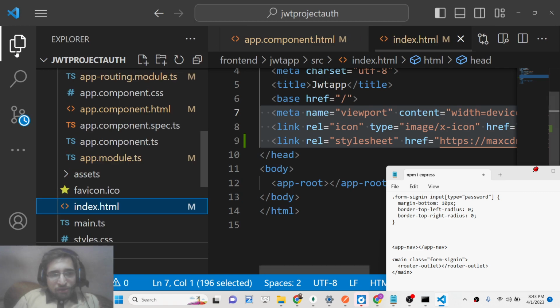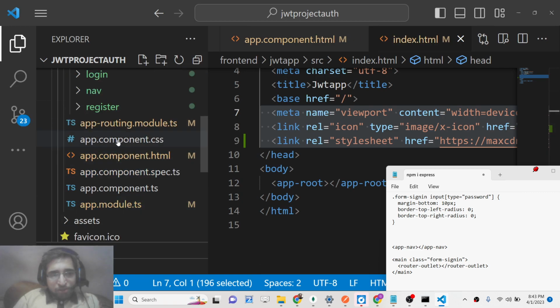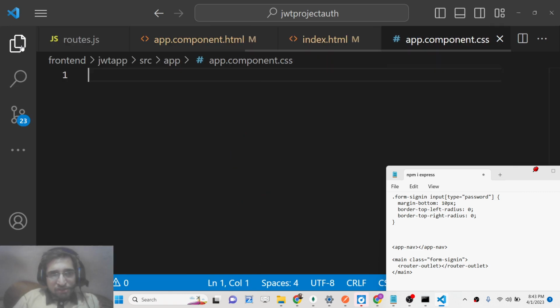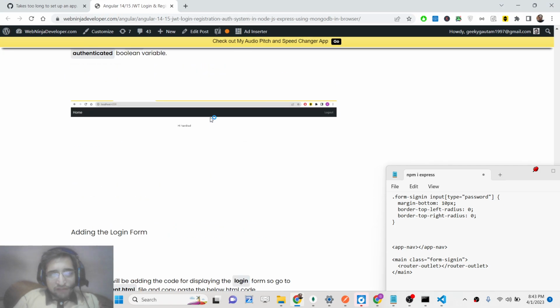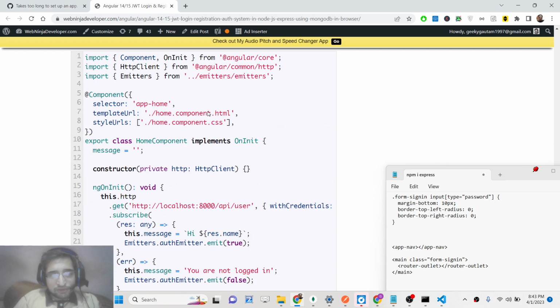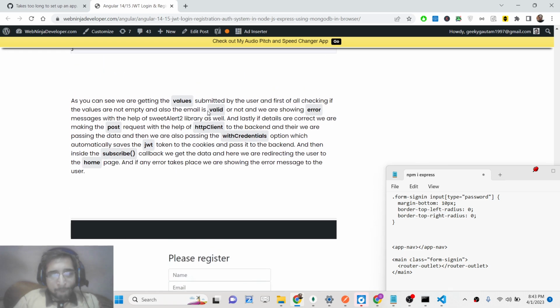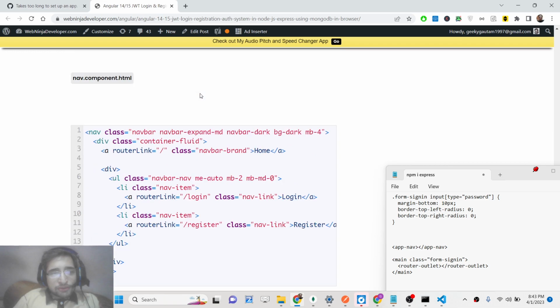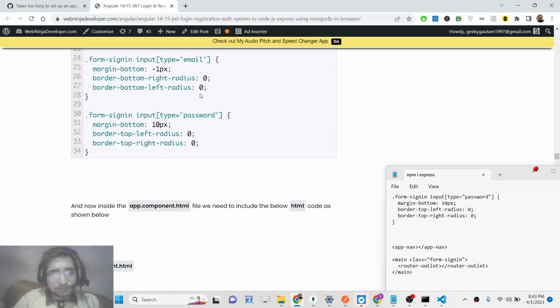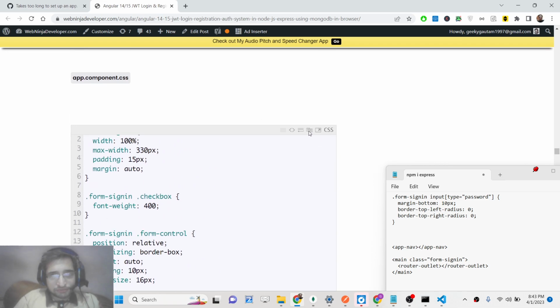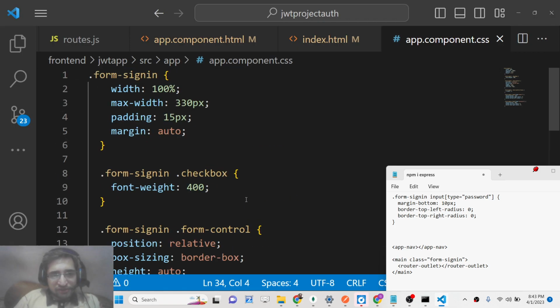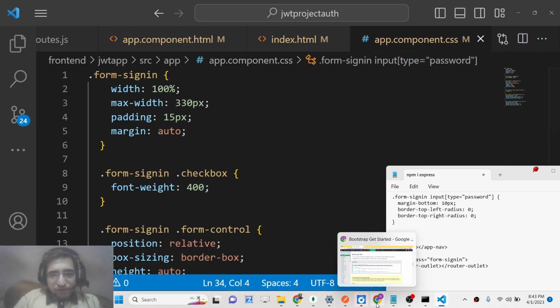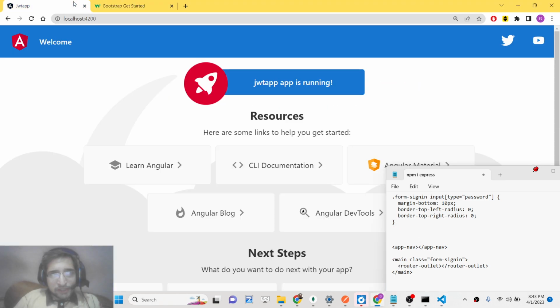Now I have given that code in app.component.css, guys. These are custom styles that we added. You can go to my blog post, where I have added the CSS code which is required for this application. I think it is given right here. Yeah, this is the code. There is very little CSS code. Simply add this. Now open your Angular app and just refresh this.